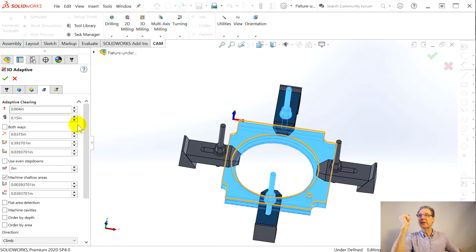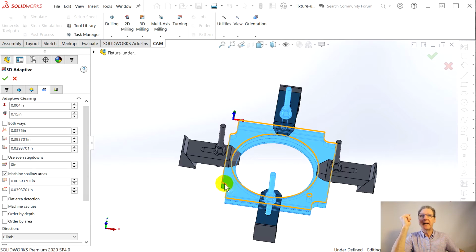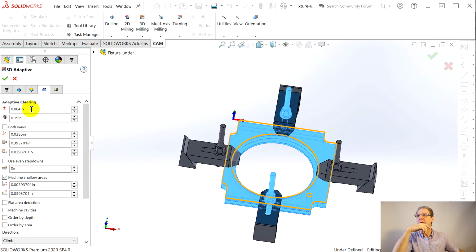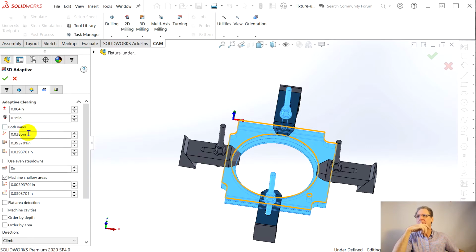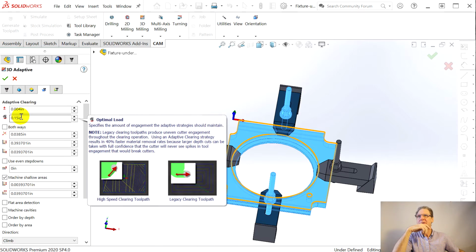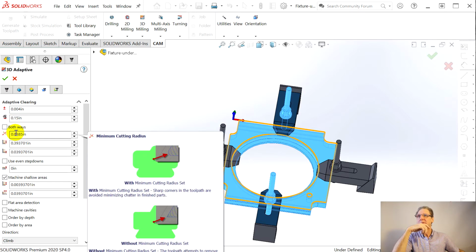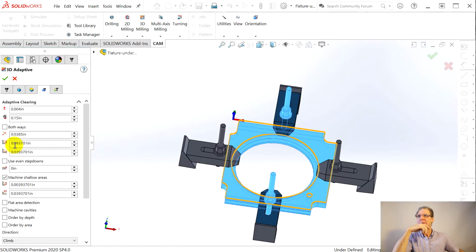Somewhere you've got to tell this thing not to get too close, which is why it's not accurately doing the corners. See what I mean about so complicated? I would think it would be this one, optimal load. No. And why is that in inches? Oh, heavens. It's not a radius.